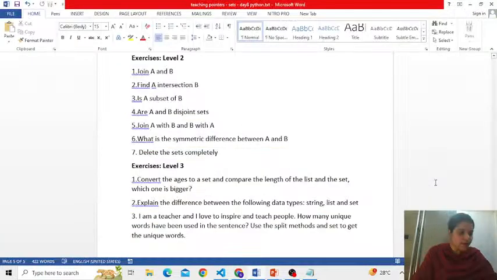Is that okay? Fine. Let's have a quick recap of what we have learned today. We started from what is a set. It's a collection data type that keeps unordered, unindexed and distinct elements. We can create a set, we can remove an element from the set using the remove function. We add new elements into the set using the add function. Although we cannot edit an element in the set, we can always remove it and add a new one. To add more than one element, we can make use of the update function.